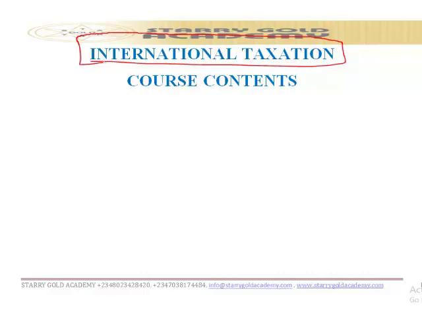So you should know how taxes are effected in other jurisdictions, particularly now that we are in a digital world whereby transactions are being carried out in digital form. That is our digital economy. So there is a need for you to know how tax authorities in different geographical locations, in different countries, relate with each other.